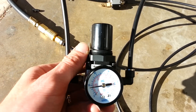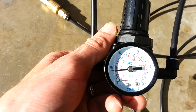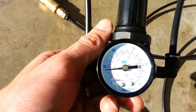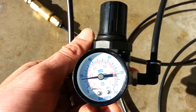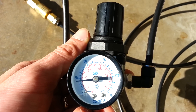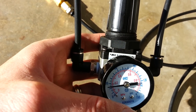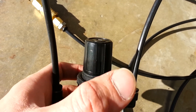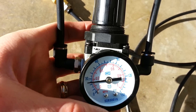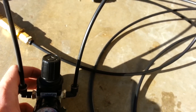It's all hooked up to a regulator which controls how much PSI is going into it. Right now I have it set at just 25 PSI, which is all that's really needed to lift the coffin lid. I recommend using no more than 120 PSI, but 25 is easily enough. I have it locked so it stays steady, delivering 25 PSI bursts into the cylinder.